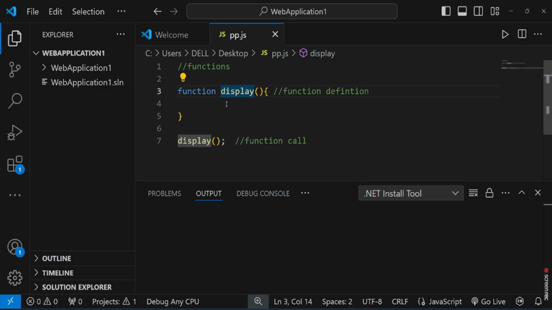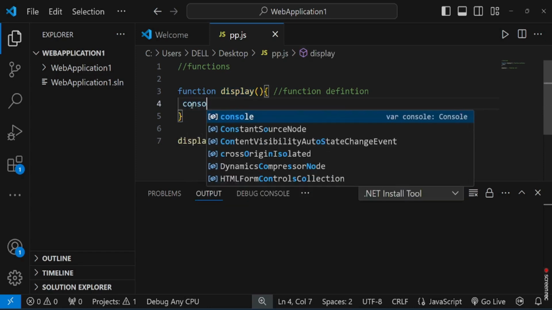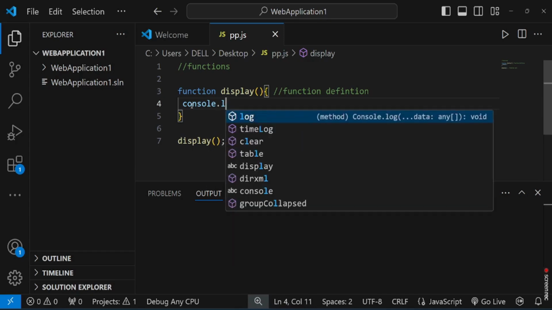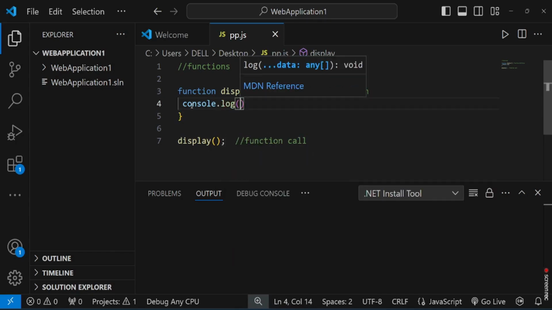So what to do with that? We can put some message, or anything, and the number of times we call it, it will automatically run. So we will see. Just for example, I'm putting a console because we are working in a console. So log, and then I say the message is hello. I put a semicolon here.